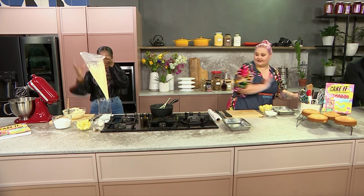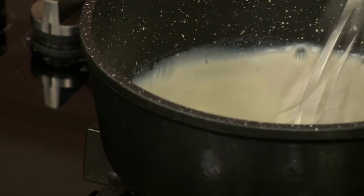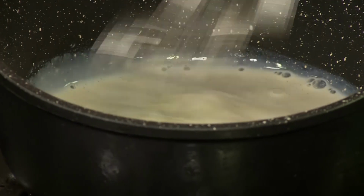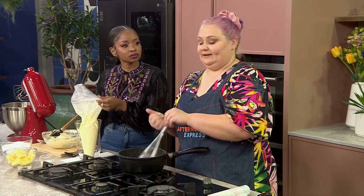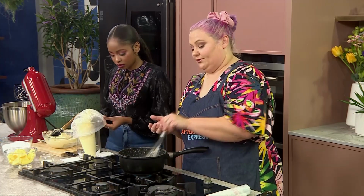The trick with this filling is just to keep an eye on it on the stove, because it's a milk and flour mix, so it does thicken quite fast. And this, obviously, at low heat. This is going to get poured into a little tray, and then we have to cover it with cling film, because like custard, we don't want it to form a skin. That skin, once you throw it into the mixer later, is quite hard to get rid of. So it's going to create a little lump in this filling, and ultimately, we're trying to create a really smooth filling.